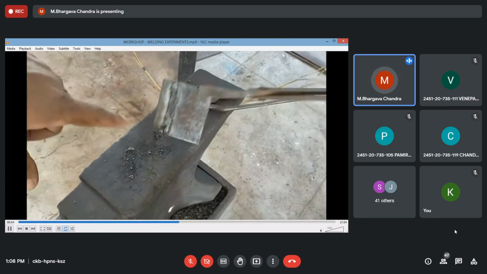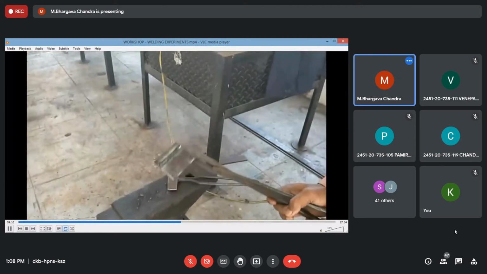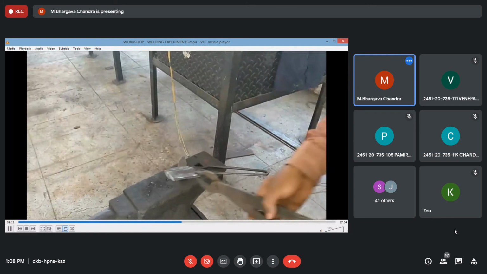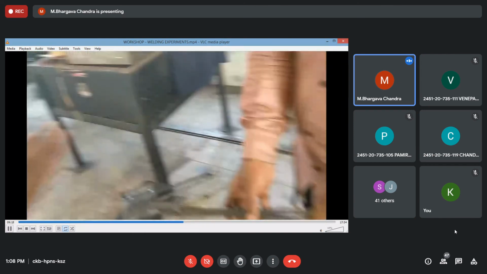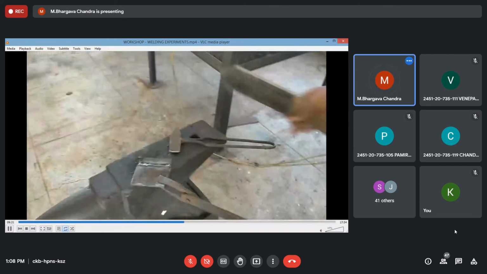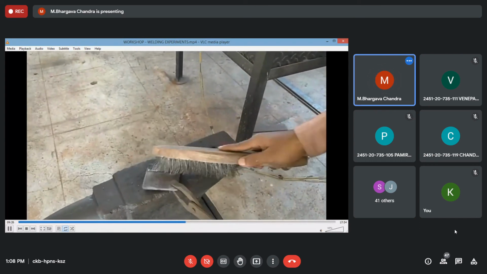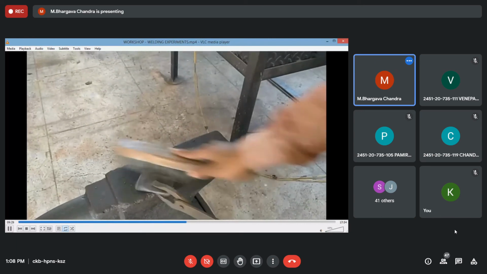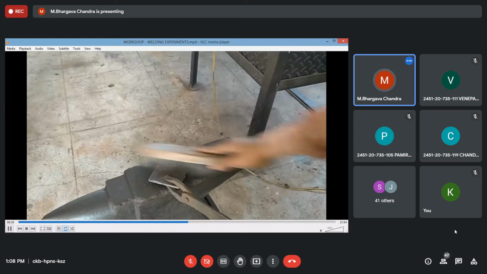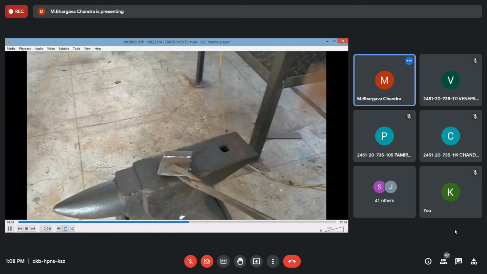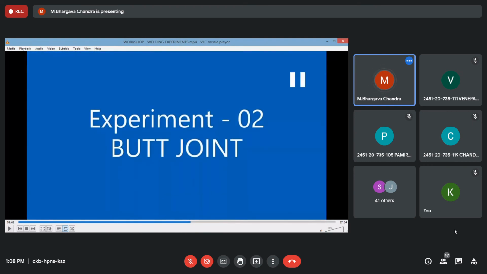So now you can see the actual welding. Okay, so there is a weld length. Like this, you have to do it on the other side also. After chipping, you have to do brushing also. Other spots of weld metal deposition can be removed by wire brushing. So that is the workpiece ready.